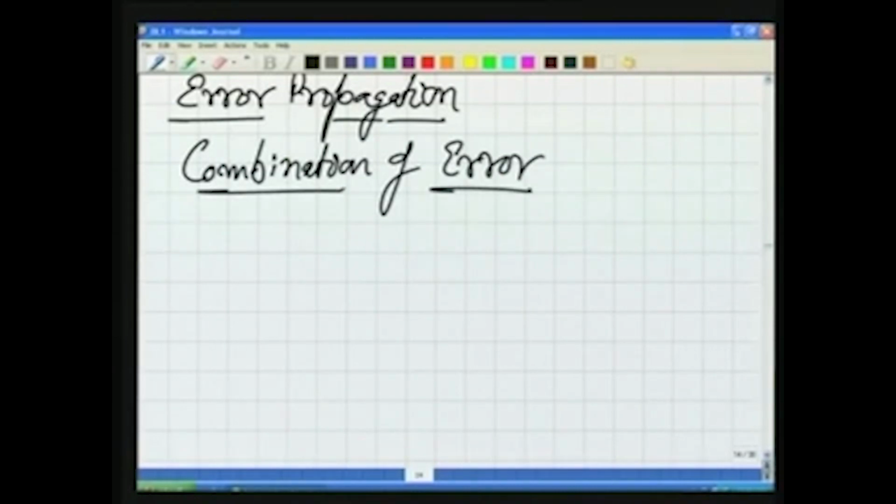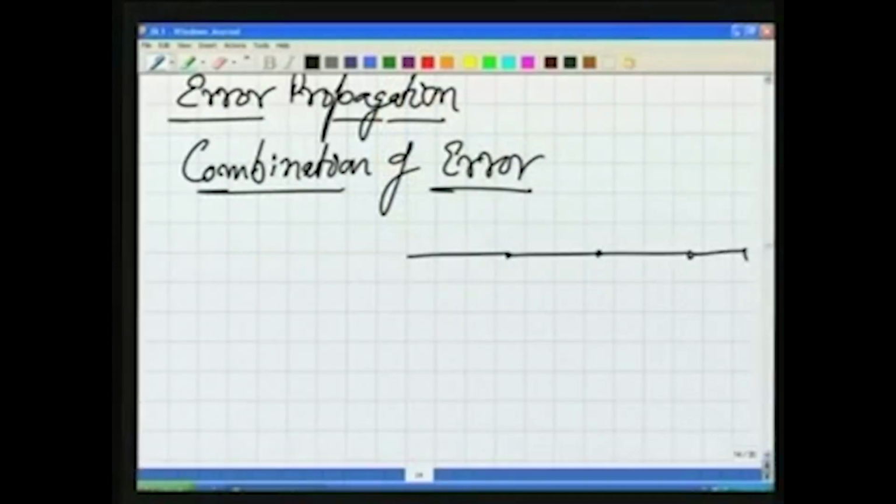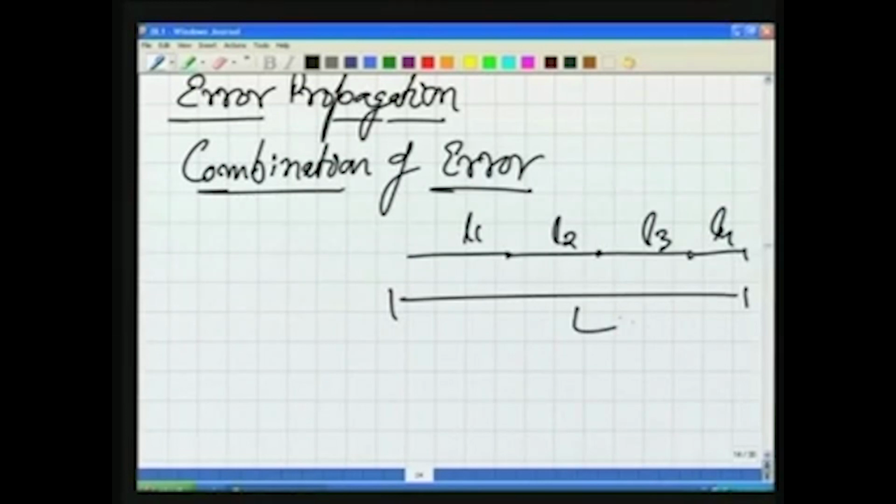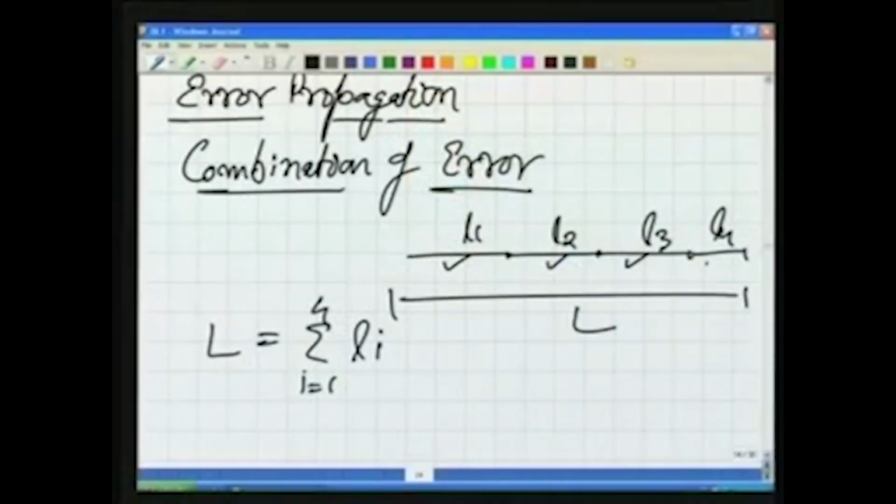Now what happens many times? You are taking the measurement, let us say one length, another length, another length, another length, L1, L2, L3 and L4. Your job was to find this full length. So what you do, you find this full length by the sum of these individual lengths. There in the field it was not possible to measure the entire length in one go, so you measured the lengths in parts, and in each of these there was sigma 1, sigma 2, sigma 3 and sigma 4 kind of errors.